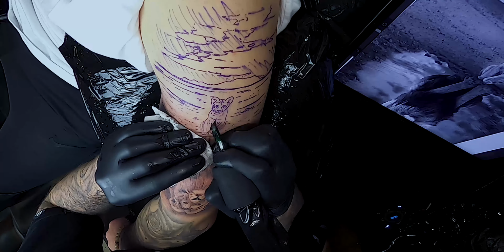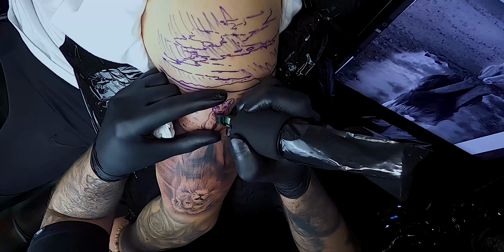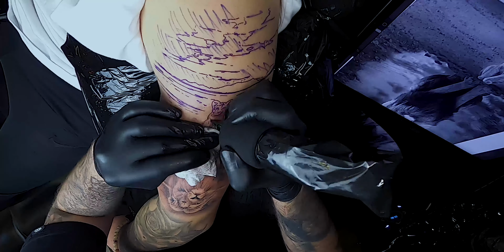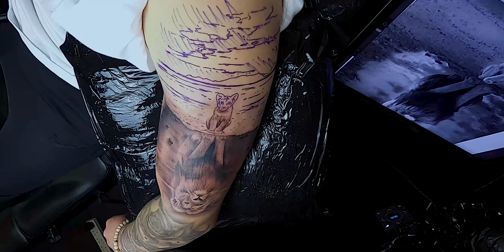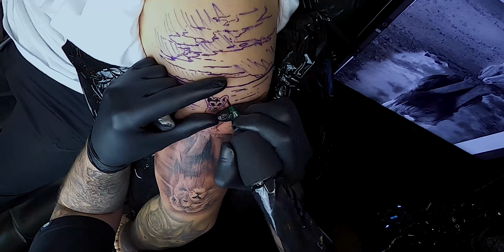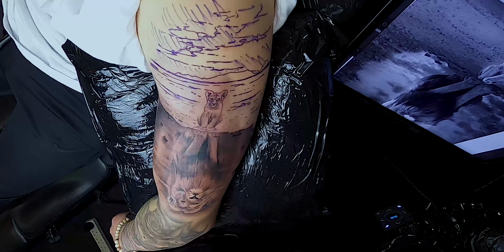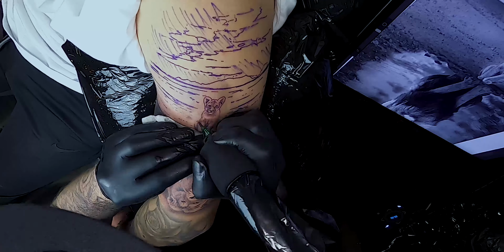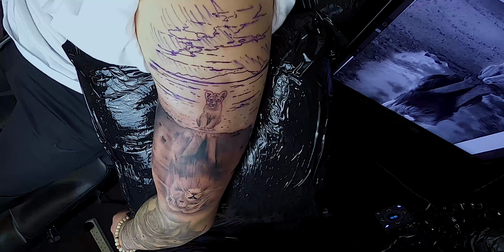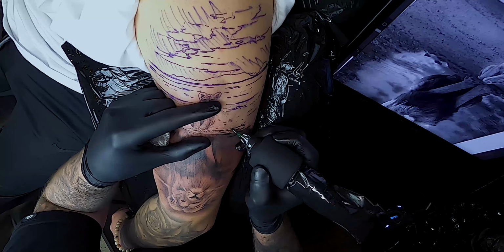So now we're just carving out a little bit of the cub. The cub's got some really big highlights around the outside. I didn't want to put too many highlights into the lion. The more highlights you put in, the sharper the image is going to look and the more in focus. Because I want the reflection to be a reflection, I only really wanted the highlights to be in the cub. So I want the cub to be very much in focus, and then the adult lion to be just the reflection.